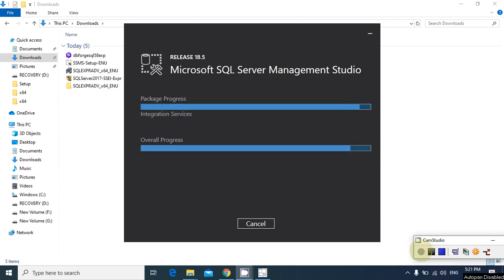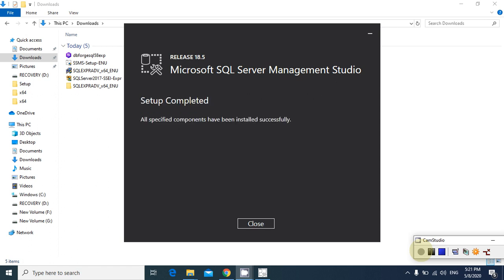Okay, so our installation is nearly finished. Once the installation of the Management Studio is done, you will have to restart your machine, right? Okay, as you can see, all specified components have been installed successfully, right?